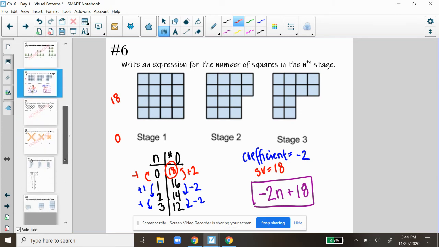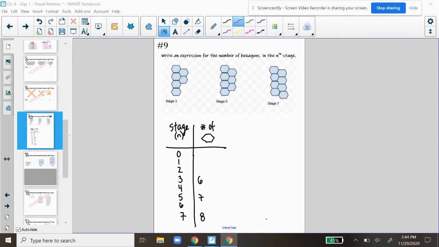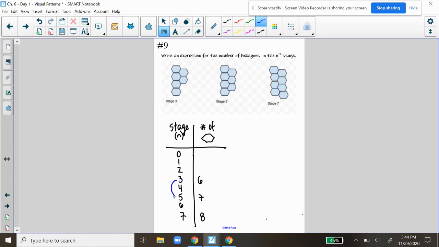Okay, moving on. Let's try this one together. Notice here that we have a whole bunch of stage numbers missing. I have stage 3, I have stage 5, and I have stage 7, but everything else is missing. So if you remember, for all of the other ones we were looking at, for each stage value, how much does it increase? But now instead, I have 2 stage values, and I know that it increases by 1. But I want to figure out for each stage value what happens.